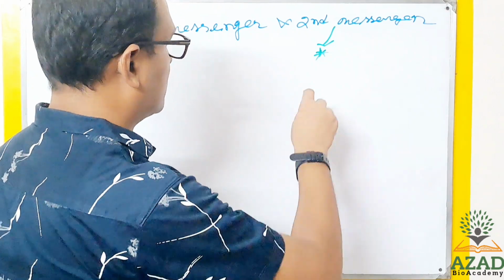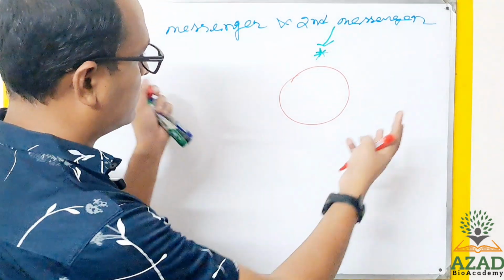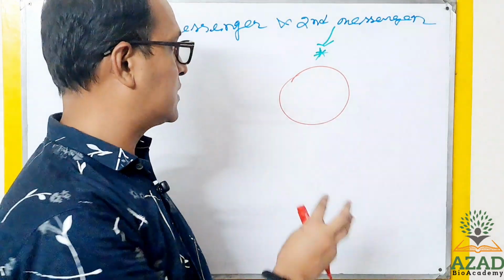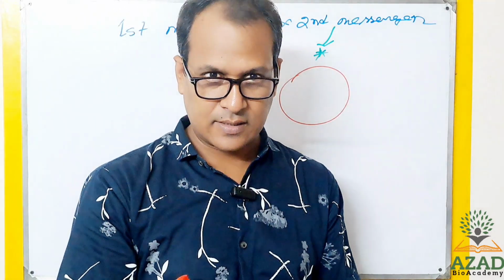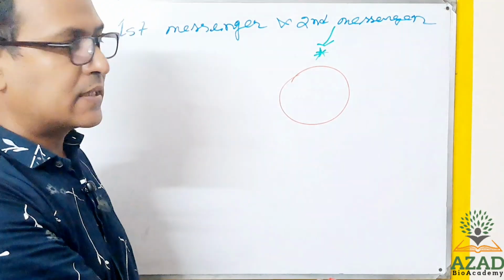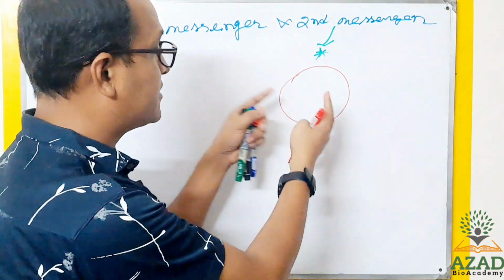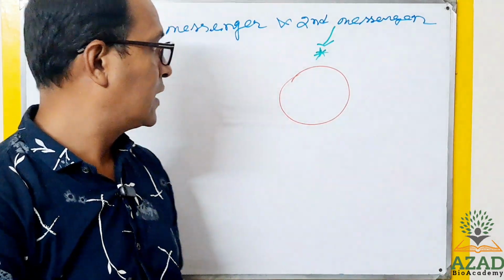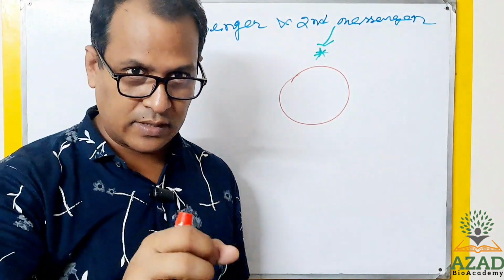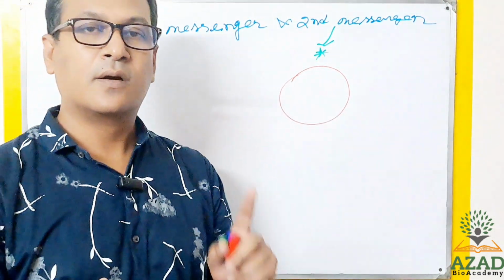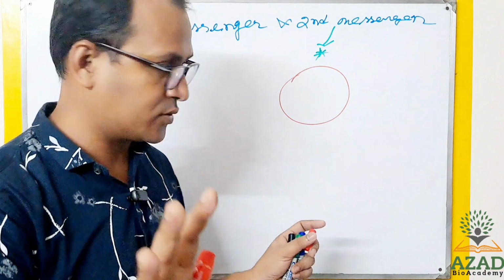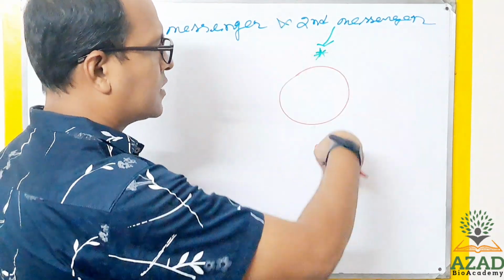If you consider this is your cell, most of the drugs and ligands are not allowed into the cell to show their activity, because your cell has different types of organelles, and different organelles have different specific functions. If all ligands, endogenous or exogenous, or drugs could enter, then the cellular function would be hampered. So most of the drugs or ligands are not allowed. Some are allowed if they are lipophilic and of low molecular weight, like hormones, vitamin D, and steroids. That is the difference. So most of the drugs cannot enter.